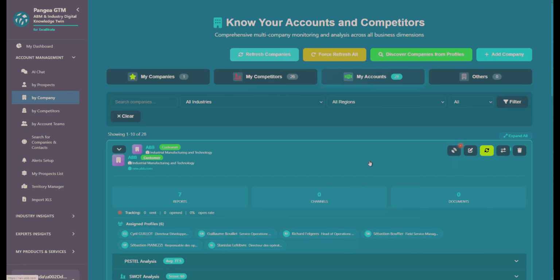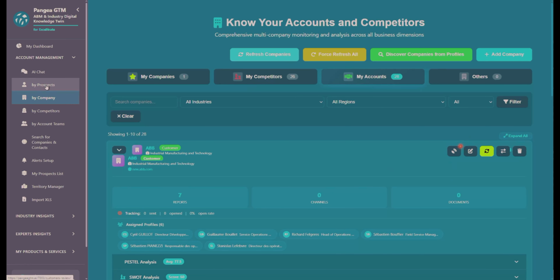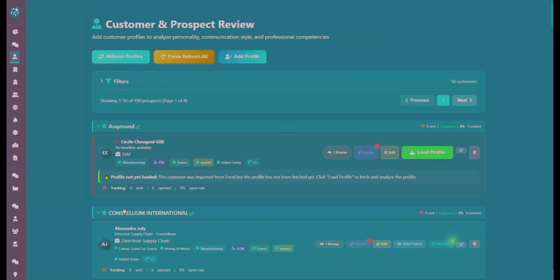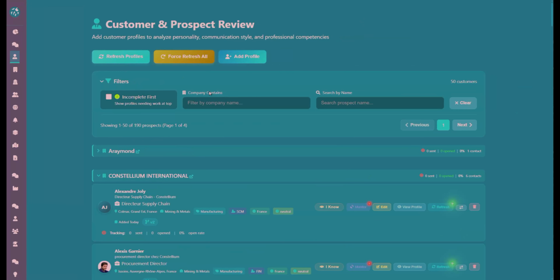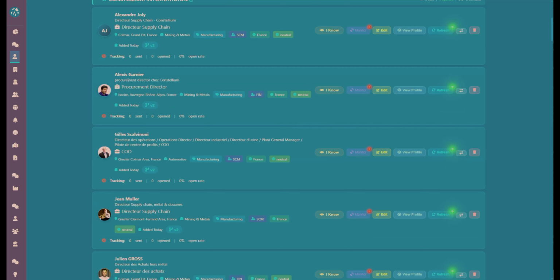Finally, beyond the account level customers, you have your contacts at your customers, the points of contact, and for each point of contact, you can also view their profile. You can identify your known contacts. The system, PangeaGTM, will encourage you to reach out and contact the people who are active on digital communication platforms, which is an important element for maintaining the relationship. You can also put them under monitoring, and we'll come back later to what monitoring means for your contacts.